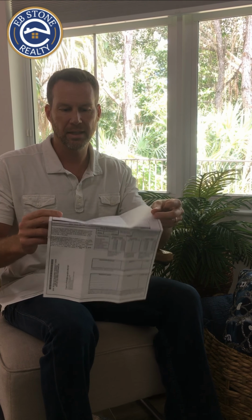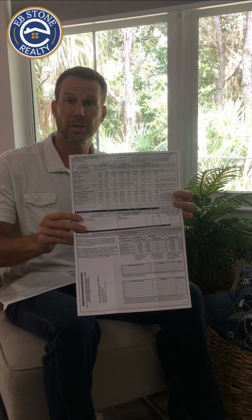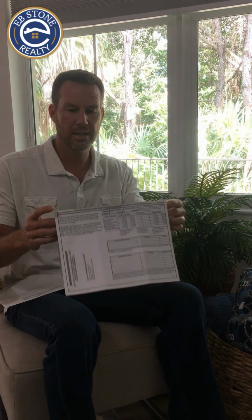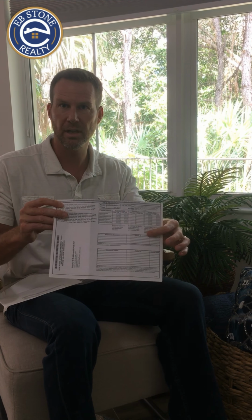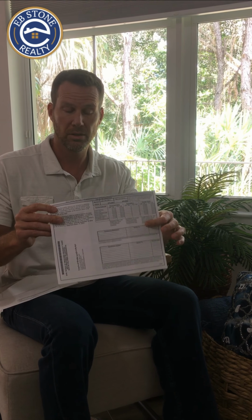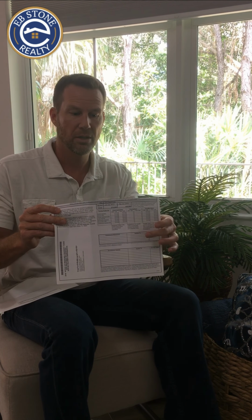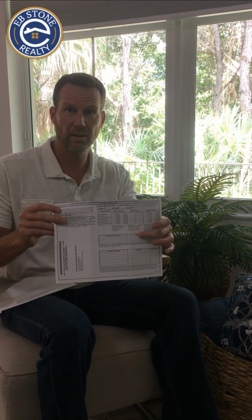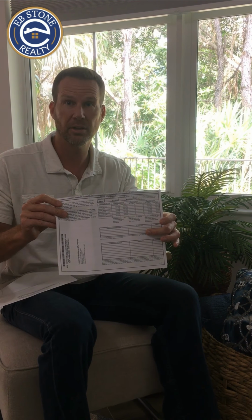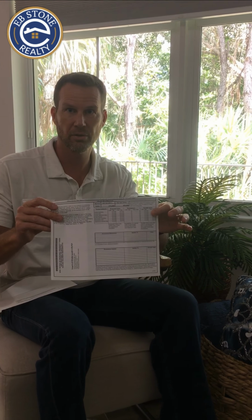And then certainly last but not least, in checking over the trim notice, make sure the information is correct on here. Make sure the address is correct, make sure you have the correct trim notice. I would certainly also make sure that your exemptions are on here, if you're somebody who lives in the property and you've homesteaded it. You can send me a message about that if you're not sure what that means. But if you live in the property, do you have your exemptions here? You should have up to $50,000 in exemptions on taxable value. Or in this case, this person has no exemptions. So check that information. Those are the 4 most important things to check when you get this trim notice.